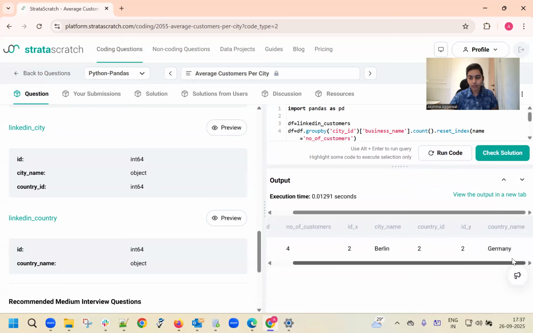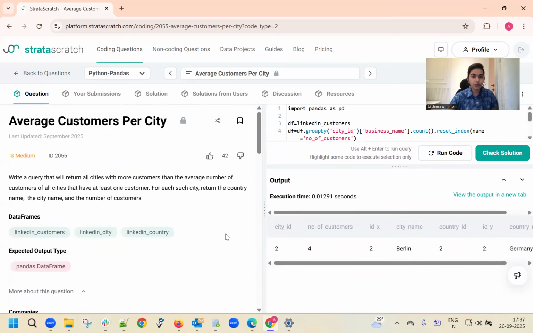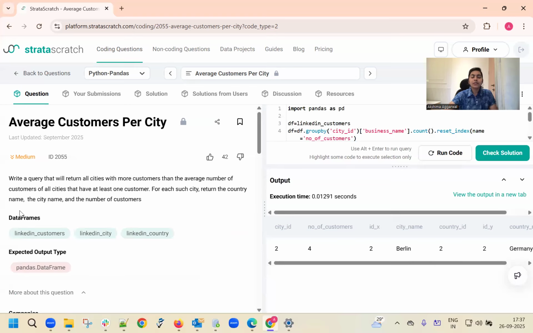Now we have the country name. But what do we want? Only three columns: the country name, city name, and the number of customers.